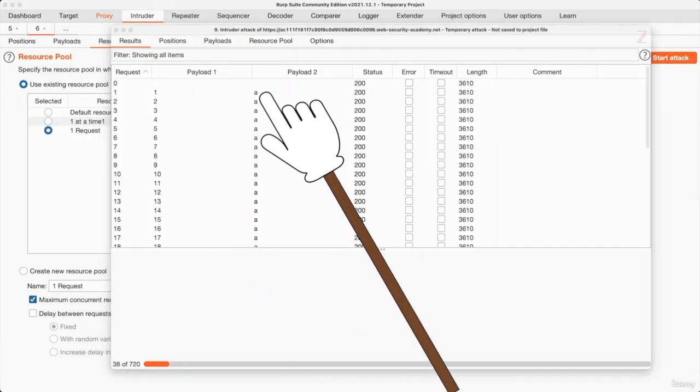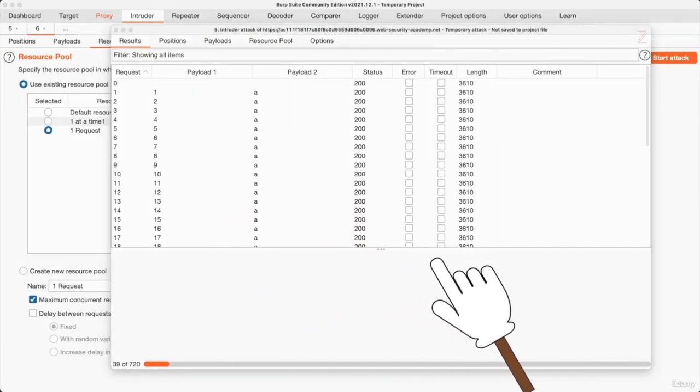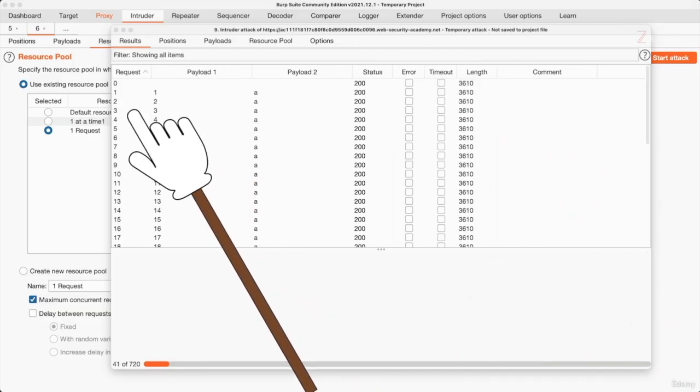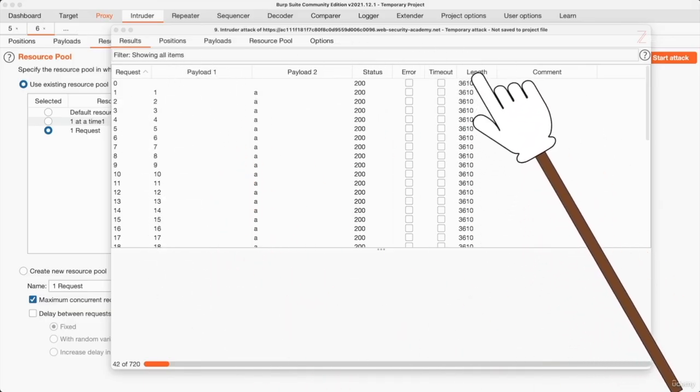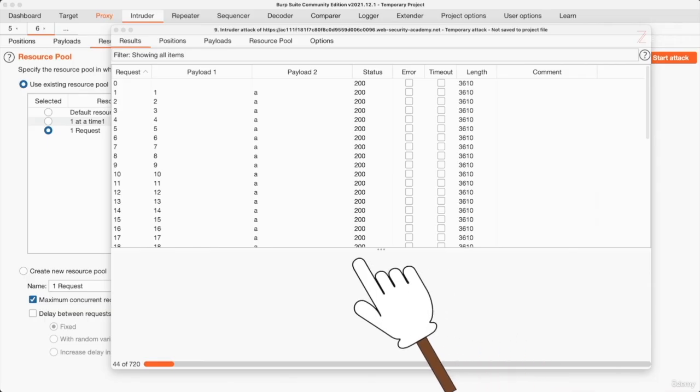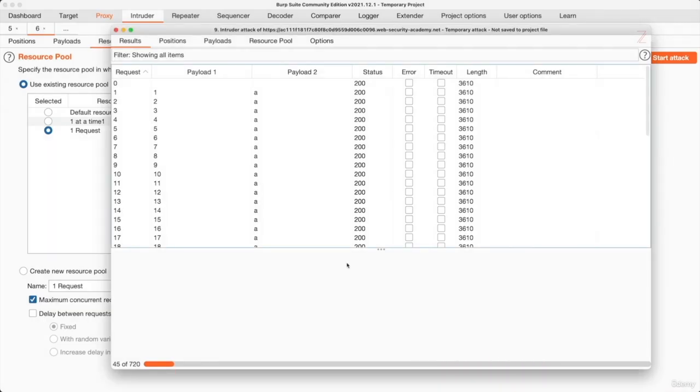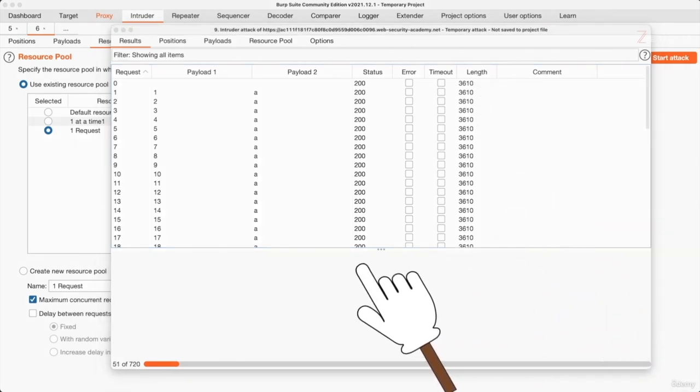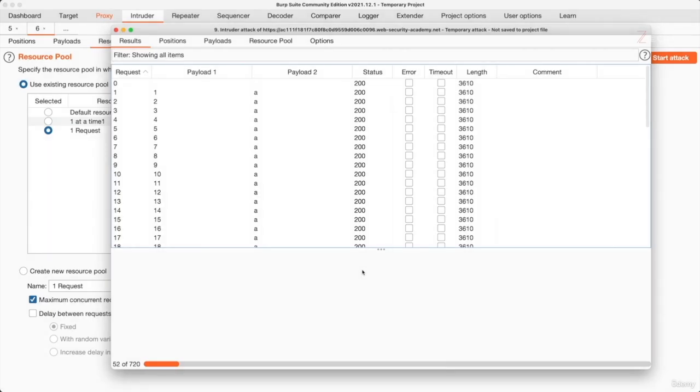Now, how are you going to determine the correct guesses based on the information that is displayed here? In the previous example, we went by the length, because as you remember, the page that was loading changed based on the injection or the payload that we were sending it. So we looked at the length of the page, and if it was of a certain length, we knew that is the correct character. But this time, we rely on the time taken for the response to come back to us to decide whether a certain guess is correct or not.